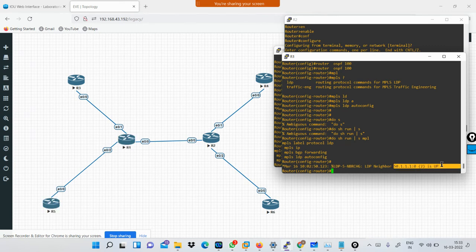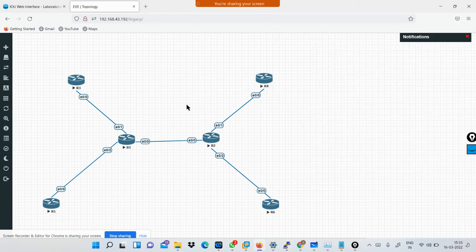Where is the 50 network? Here, because I have configured MPLS on router number 2. So it comes up with this. This is quite tough to understand, but yes, we must do that.